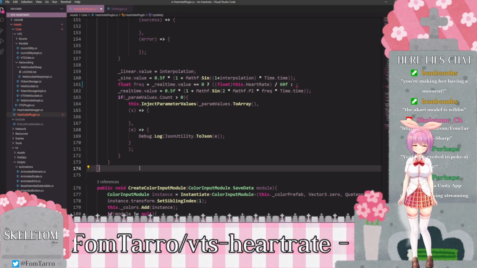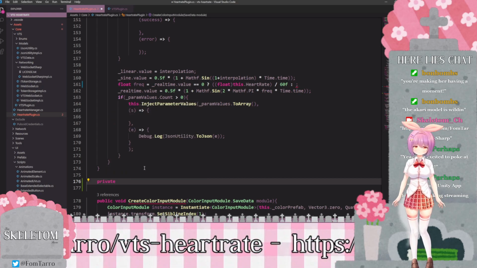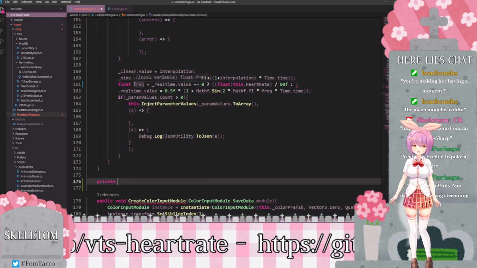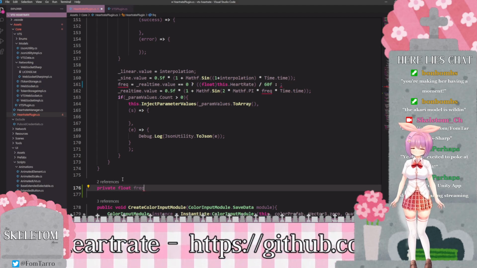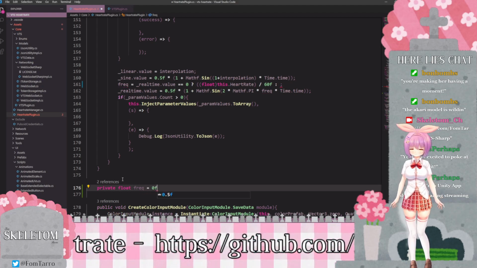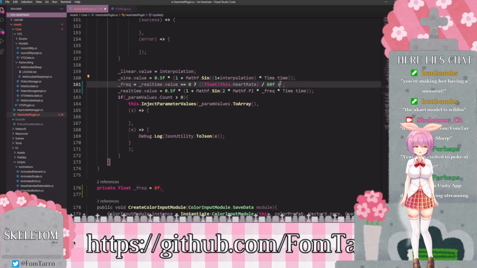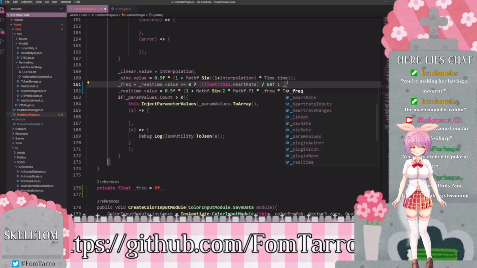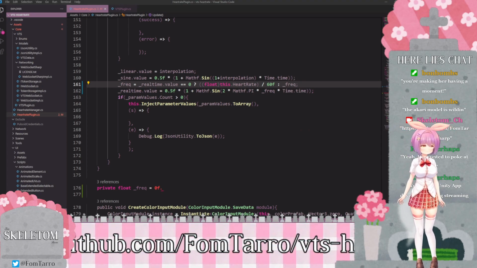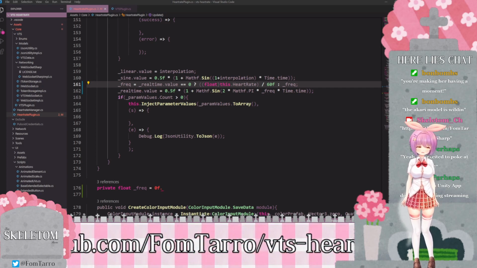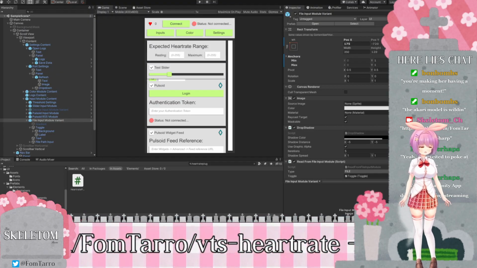Oh, I still need a private variable, actually. I think. And I guess instead of that, it would be like private frequency 0f, like that, I think. So if it's 0, you can set it to that. Otherwise, you do set it to itself. Does that do anything? We're gonna find out. I have a compiler error. Why do I? Oh. Okay. Does that do anything? Let's find out.